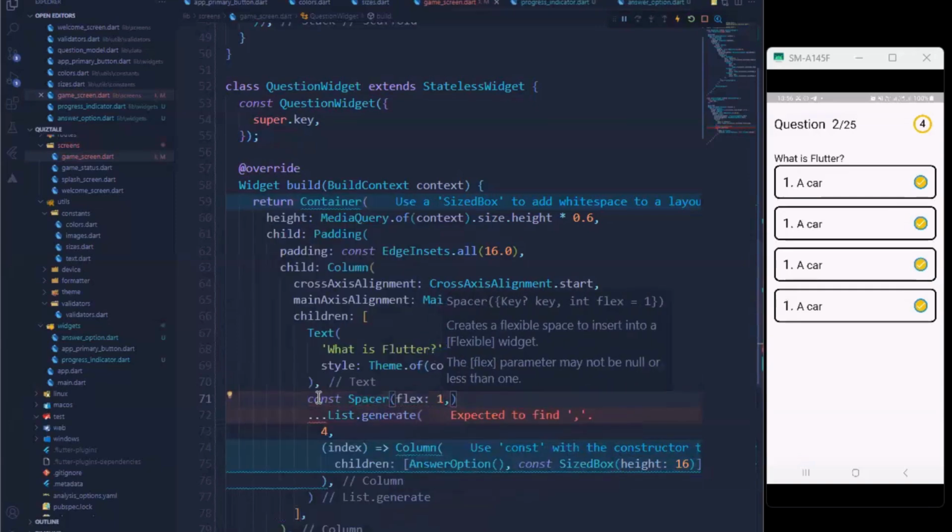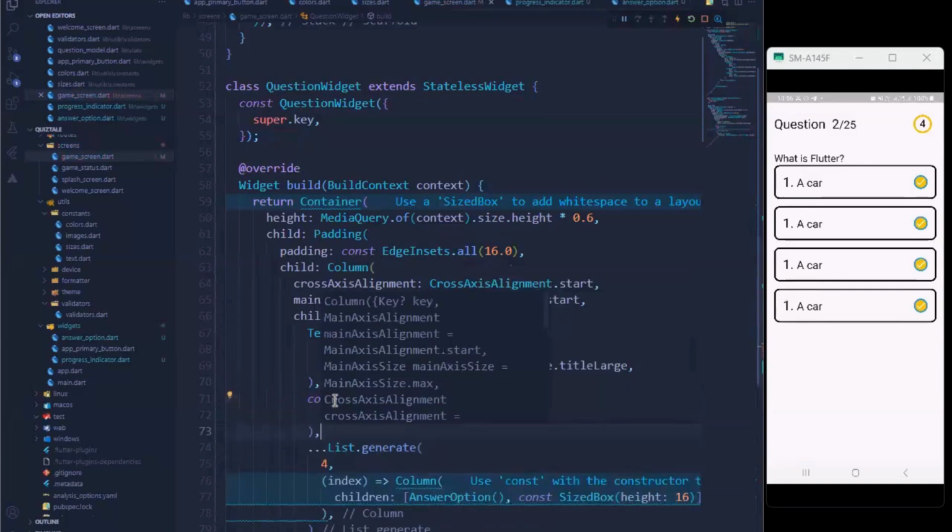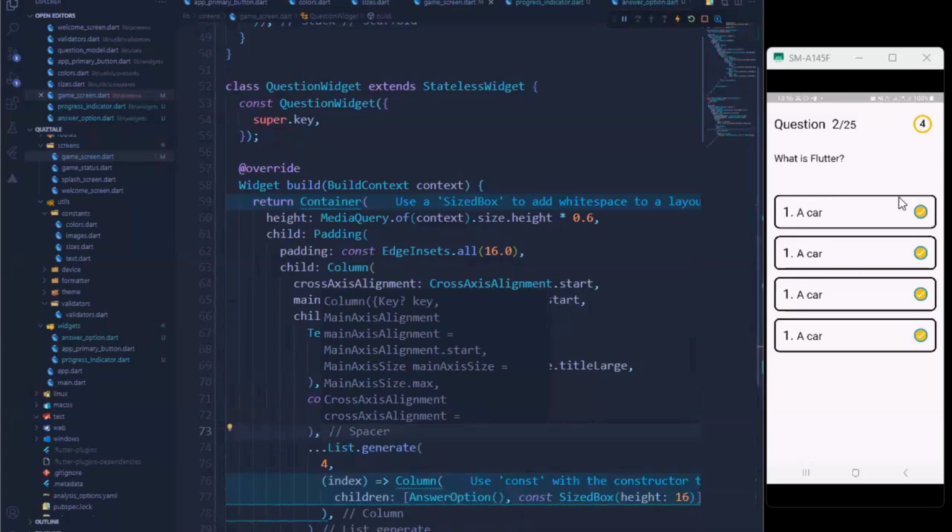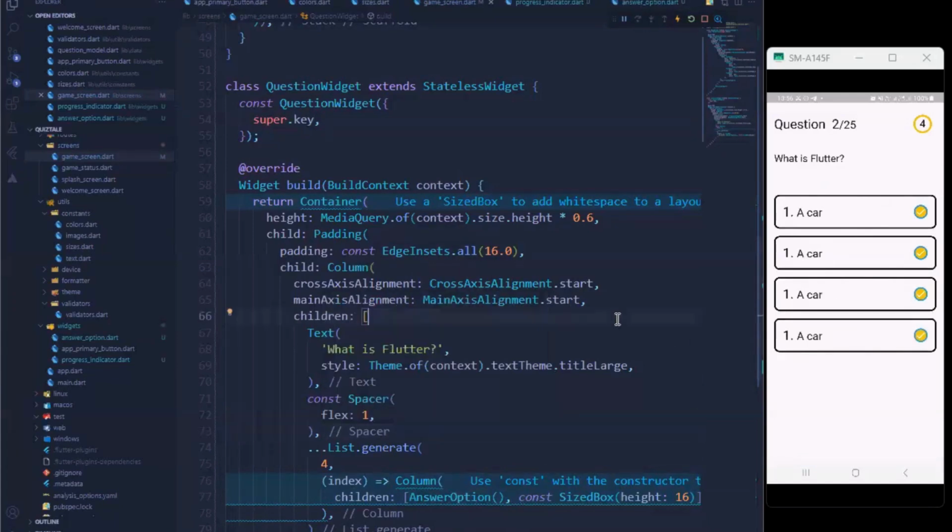I want to give decent space between the question, just in case. So this is what we have so far. We can focus on functionality later, and we can perfect the UI.